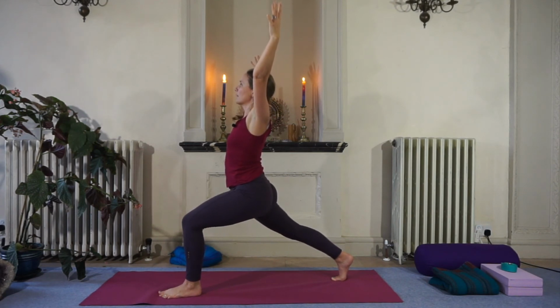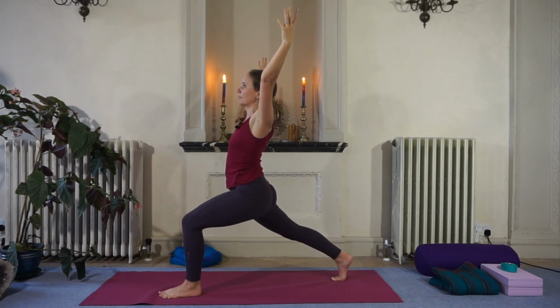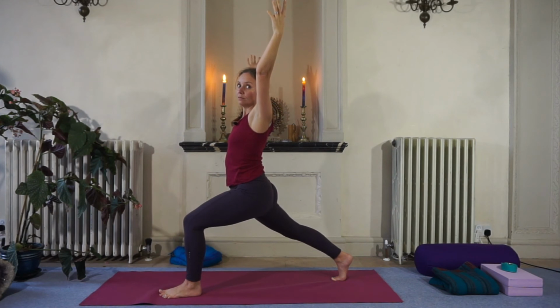Lovely deep breaths. Remember, your breathing will really guide you throughout your day. So to really breathe with intention now, we'll be seeing you through the whole of your day.